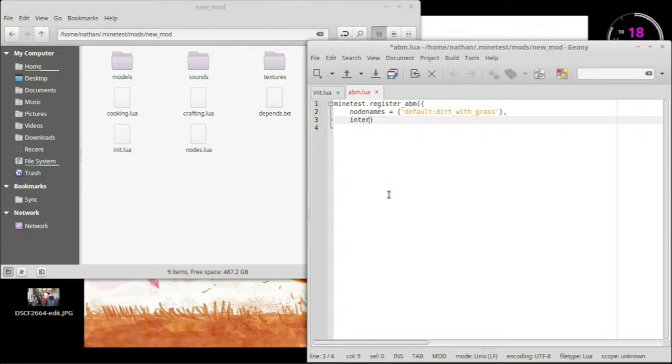We have an interval. This pretty much defines how often in seconds whatever we're going to have happen happens. So every 2 seconds this thing is going to happen. Chance, of course, is how likely it is it's going to happen. Higher, of course, means it's more likely. 100% means it will. 1% means there's a 1 in 100 chance that it will. And then we get to define the action.